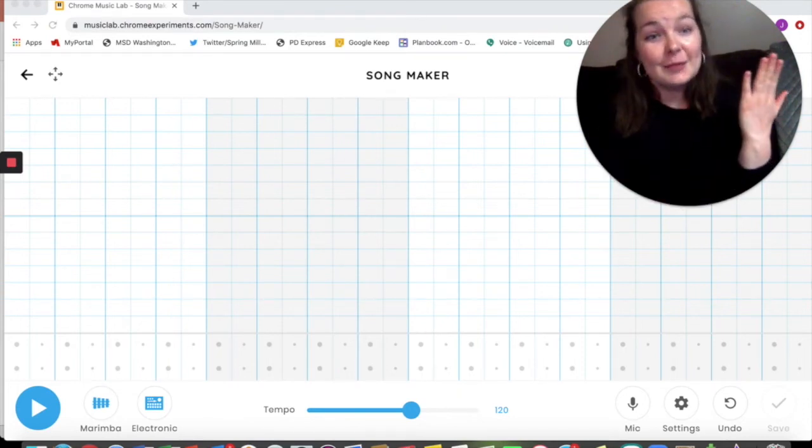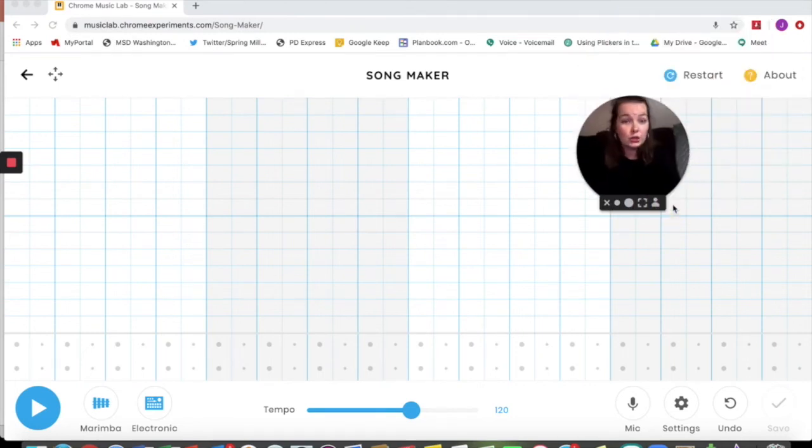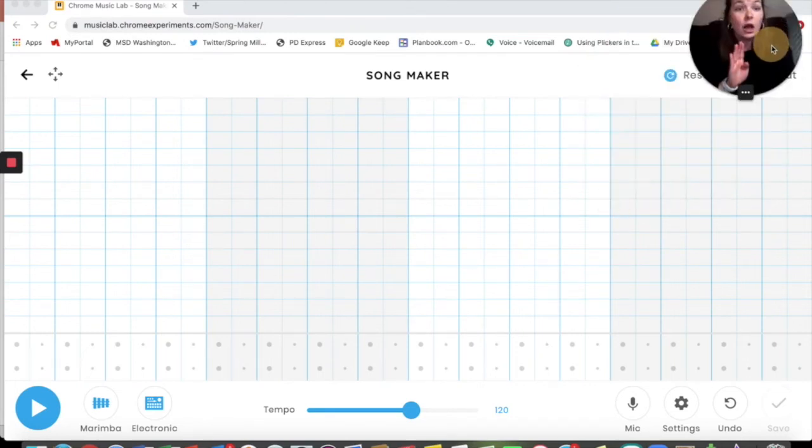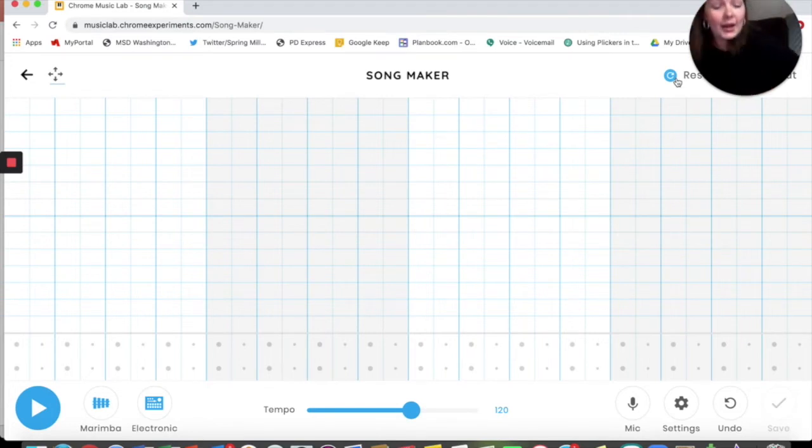A lot of the submissions I got from you last week with the song that you created sounded great, don't get me wrong, but they used all different notes, all these different colors. And that is totally okay because I didn't give you specifications on what to do. This week, you are going to have certain parameters that your song needs to be in.